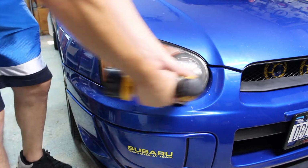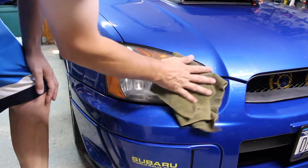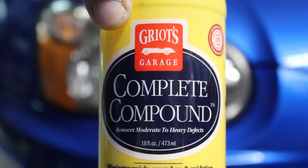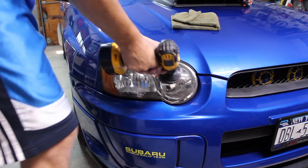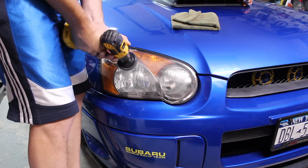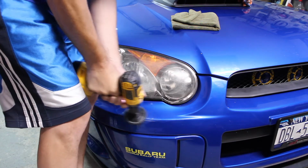Once nice and clean, I can go to something a little bit more abrasive, like this Griots compound. I like to use this rubbing and polishing compound because it is completely safe for your paint, and if you get anything oversprayed or if you mess up with the drill at all, it will not harm your paint unless you're going at it way too hard.